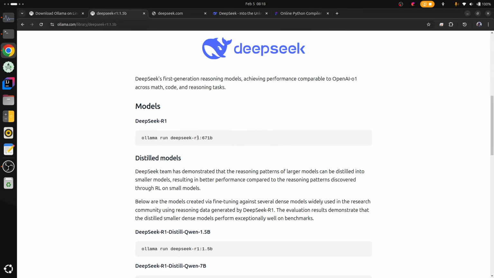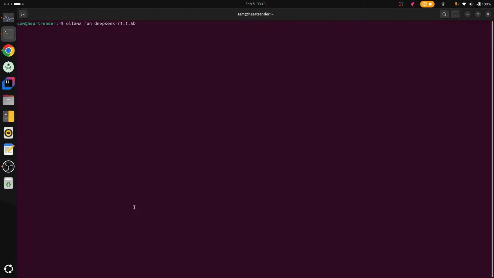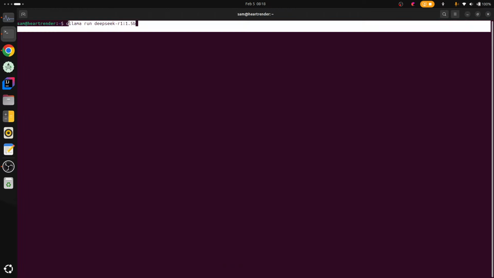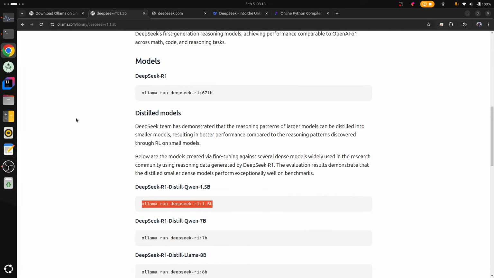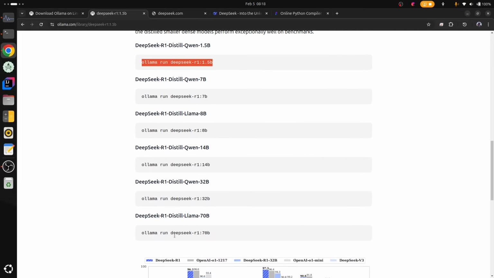So there is the command. Nope, this is the largest version. So this is for the Qwen 1.5 billion parameter, the one I'm running with this command. The larger the model, the larger the system requirements.